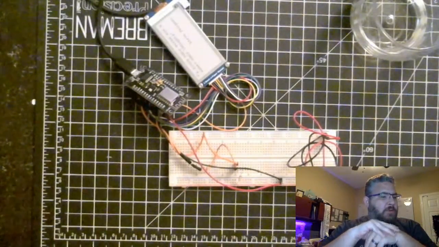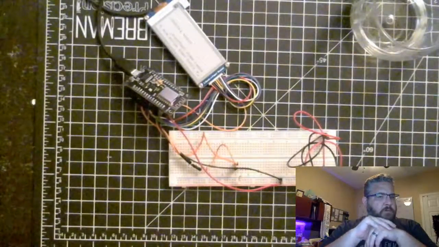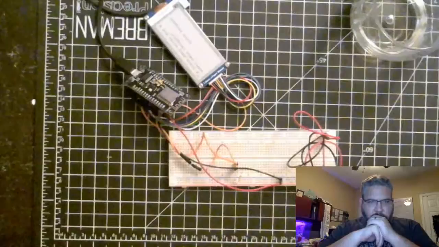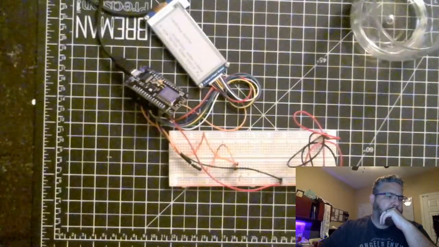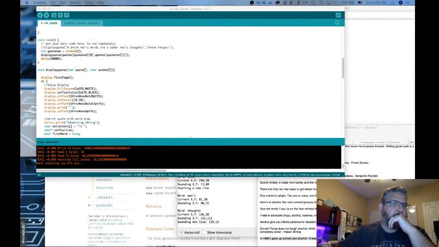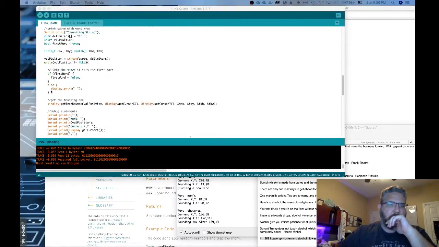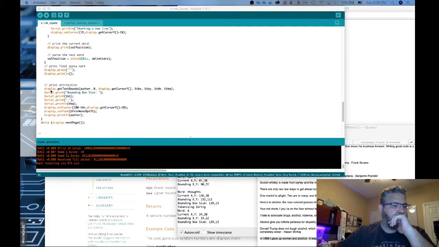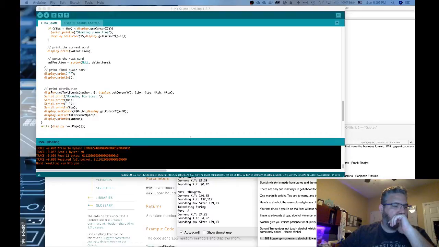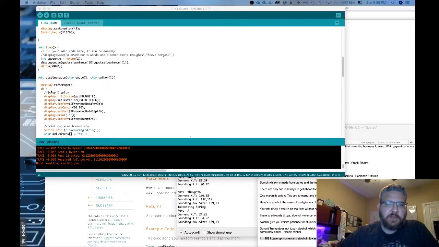Oh, there we go. Do I have a... No, I don't have anything outside. So it prints just the first word the second time it updates.